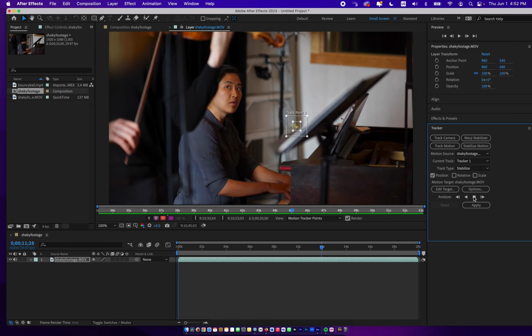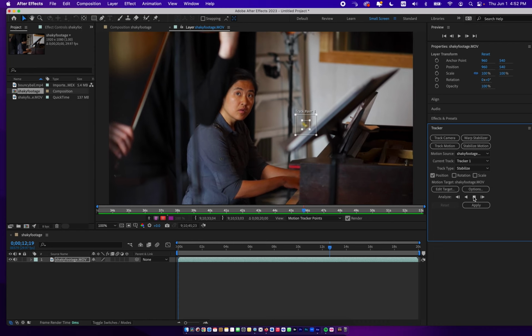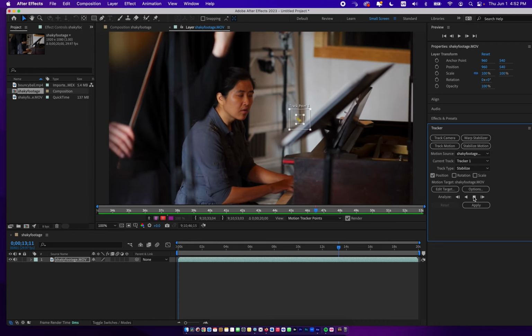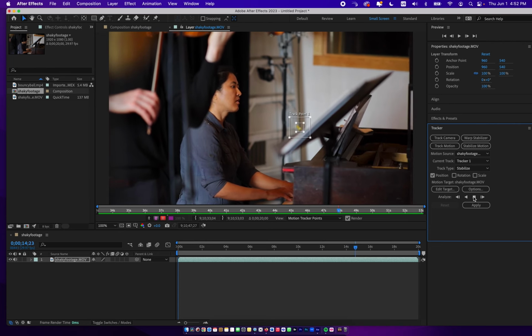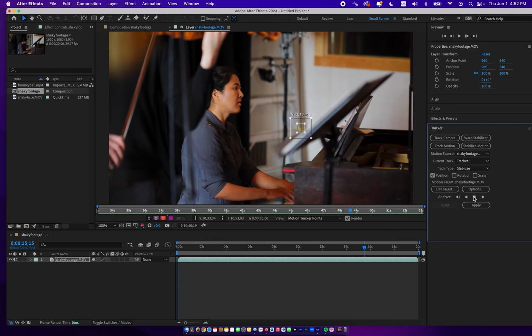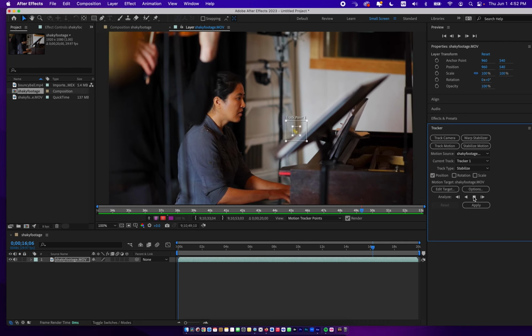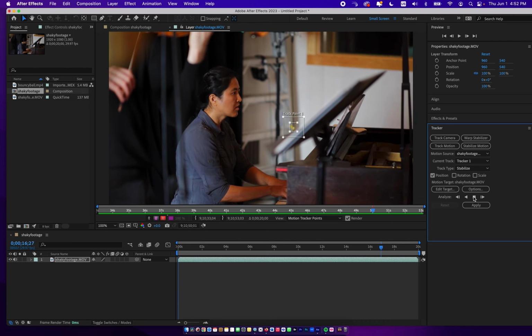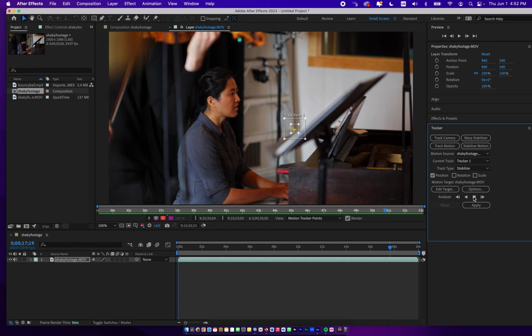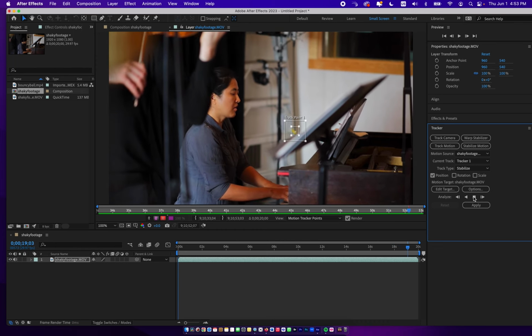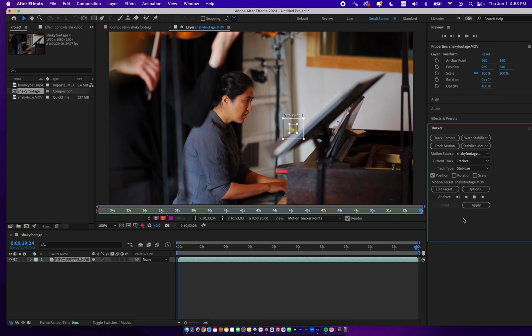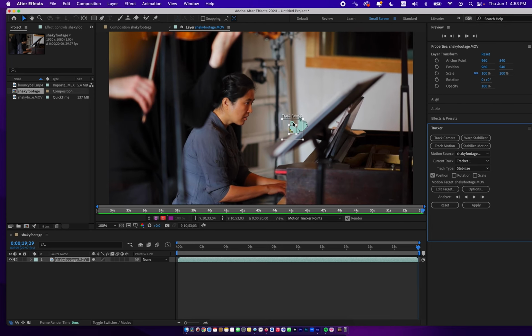It's basically tracking the motion of this. And this little tracker window has a couple different options, which I think are quite cool and quite useful. It's a basic concept, but you can do a lot of neat stuff with it. So as we wait, you can see that it has created some sort of a map.